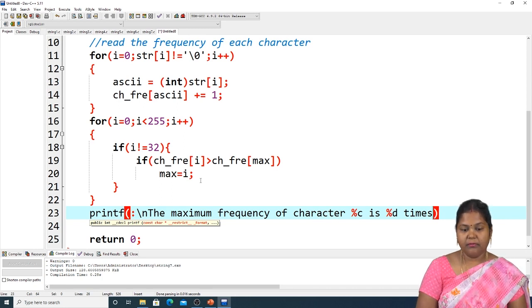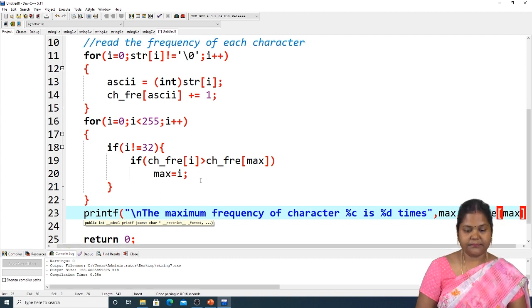You can put this line inside the double quotes. Comma, what are the variables? The variables are your max variable and ch_frequency of your max.